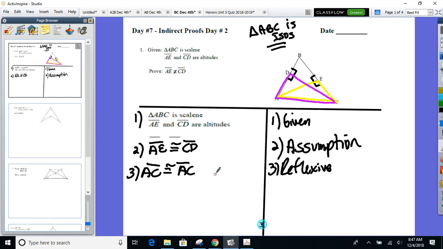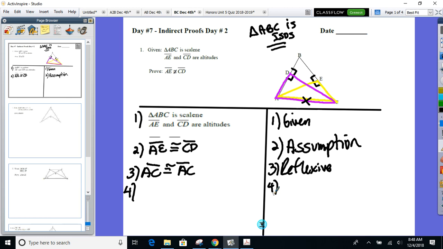HL. Yes. Now take a look. The hypotenuse is always located where? Across from the? And what's across from my right angles here? The reflexive side Orion just gave me. And what's a leg? AE and CD. So this is going to be HL. Okay, this is going to be HL. All right, so now that we've identified HL, this is getting tougher today, huh? Woohoo! Love it. Here we go.